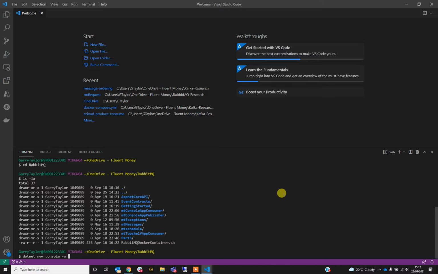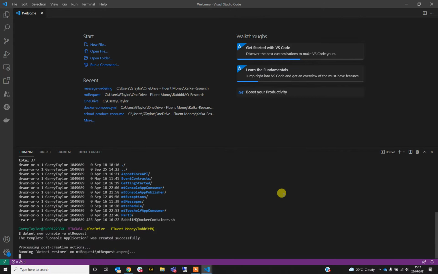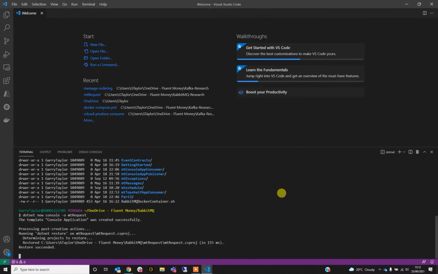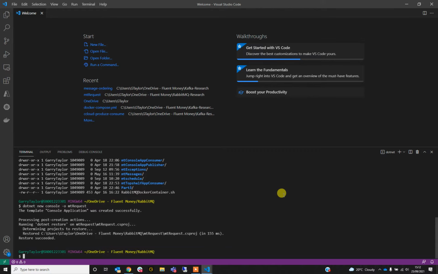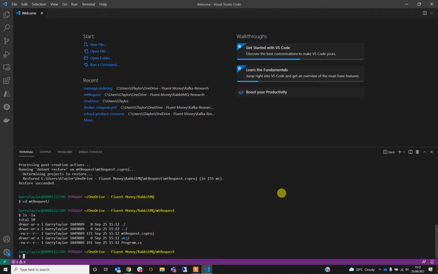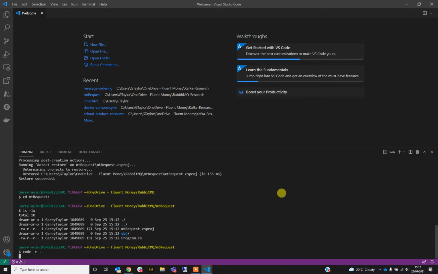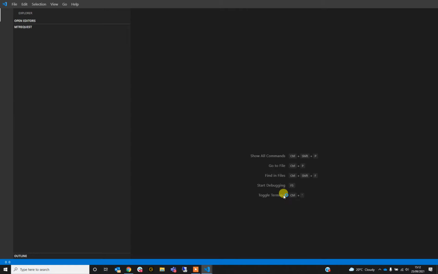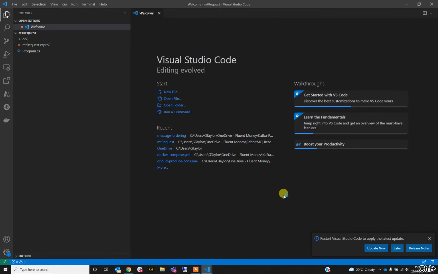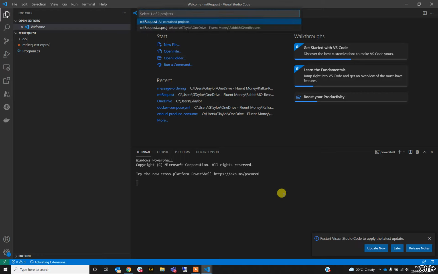And we want to call this MassTransit Request. Let's dive in and let's open this up in the main project. Okie dokie, and let's copy my help file.